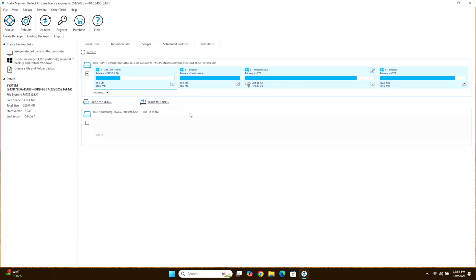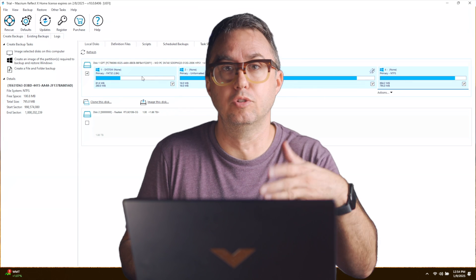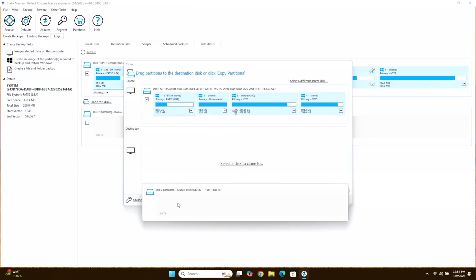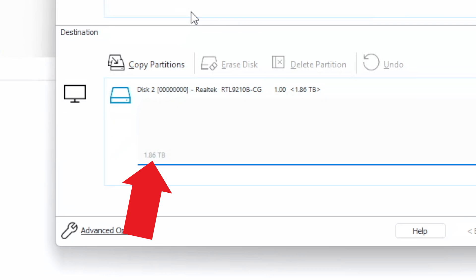Since it's a brand new drive, it'll come unformatted so it won't show up on your computer — but that doesn't matter. Open Macrium Reflect and you're going to see both drives. The top one with a bunch of stuff on it is your current drive; it's actually split into four different partitions for Windows. Click on the system and then just below that click Clone this Drive. A new window will pop up and you'll choose Select Disk to Clone to — you should only have one option, unless you have other external drives plugged in, in which case eject those so you don't accidentally clone to them. Pick the new drive, which in my case is 2TB.